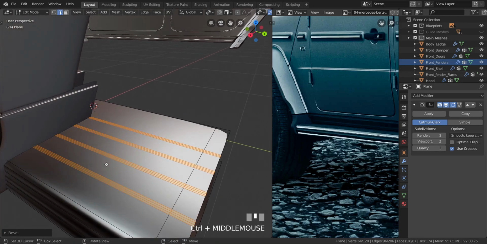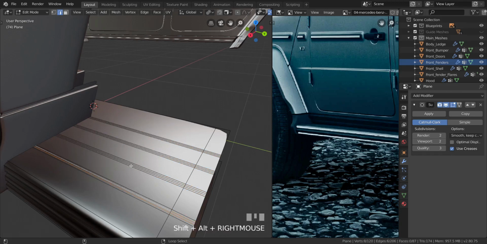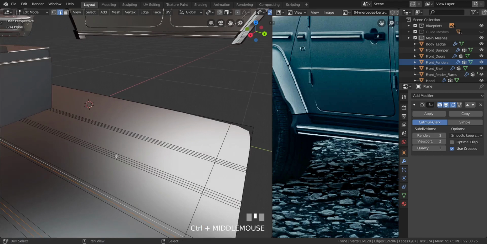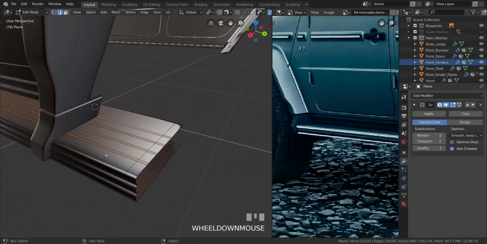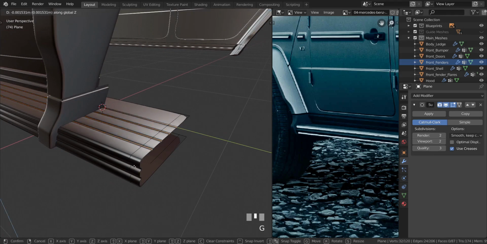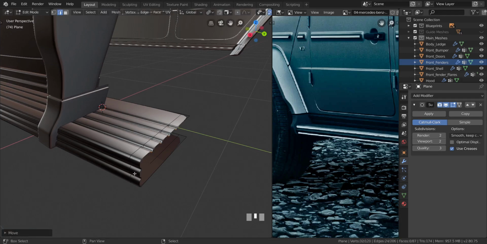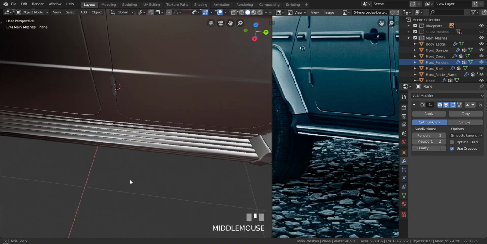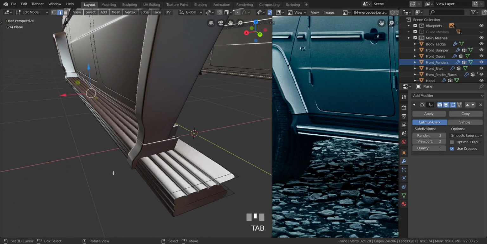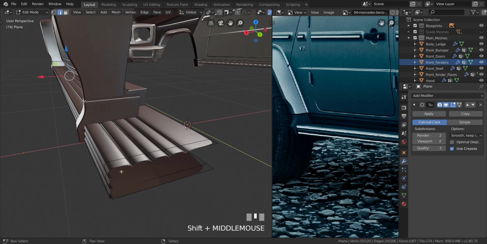So we're going to take each and every single one of the 2 edges we added in the middle, like that. Make sure you have them selected right. It might be a bit frustrating, but you should be able to select them. Let's press G and then Z, and let's move this down in the Z axis to about there, like that. So yeah, that is looking good. Once you have that done, let's just add in 2 in the middle of each of the ridges, like that.